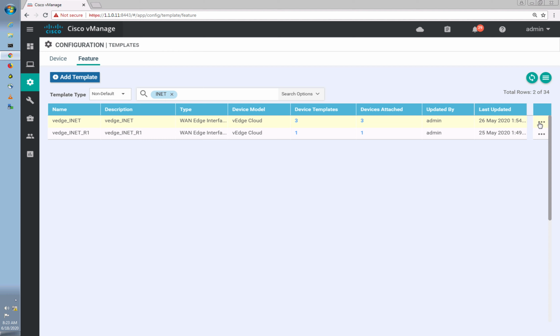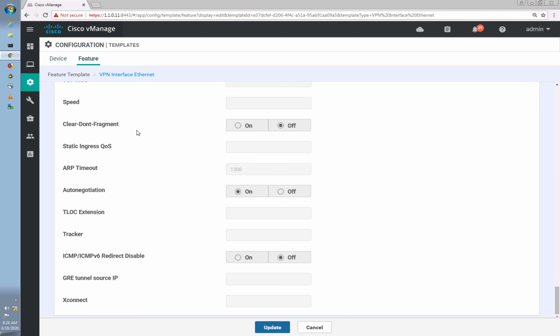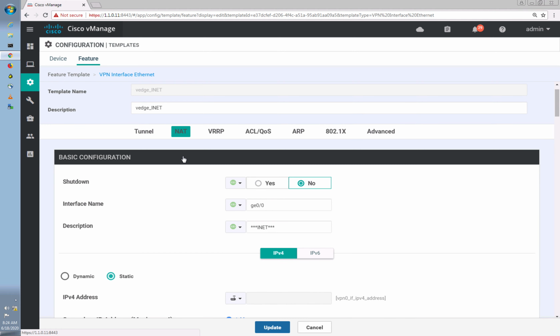Let's go and edit this interface, the internet interface. Let's enable NAT on that. It will obviously go for the 3 devices which are attached to it, but that's okay. We will do our testing only on BR3. Yep, so we go under the NAT tab here.